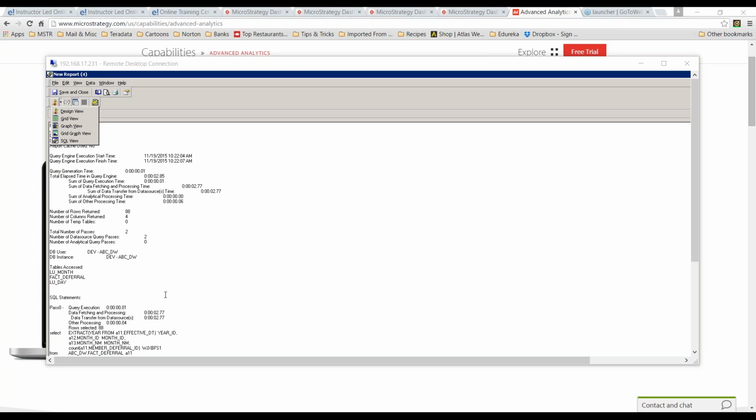VLDB settings as of this module, I don't think it'll be covered. There's basic VLDB settings and then there's advanced VLDB settings as well. Then apart from that, even the administrator has different VLDB settings. I don't think we'll be covering all this. This module will be covering all the 18 hours of all the aspects of MicroStrategy and how to build reports. And those VLDB settings are more of an advanced concept.